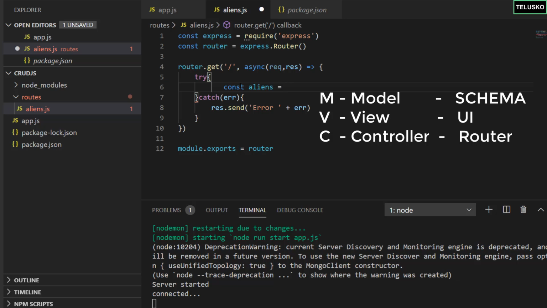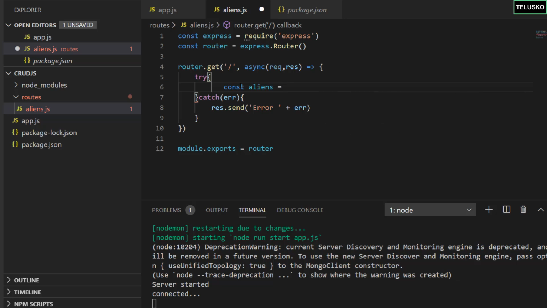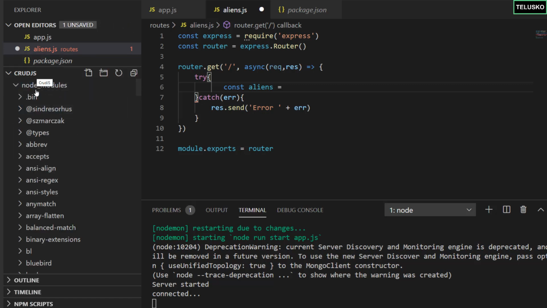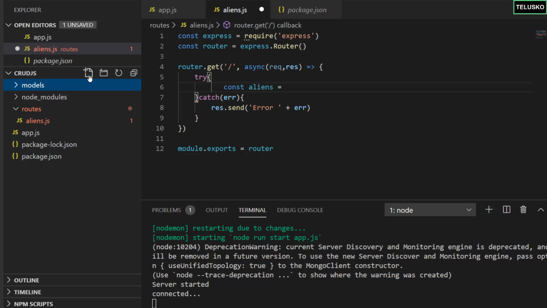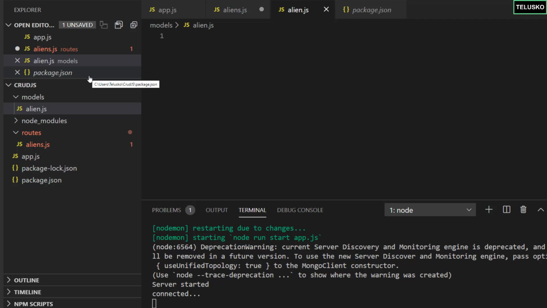So for example, for different entities, we'll be having different models. In this case, the entity which we are going to work with is alien. So alien should have its own model. So it's better to have that in a separate folder. So what we can do is here we can create a separate folder, models, not in routers but inside the CRUD. Yeah, so inside models, let's create a file which is alien.js. It will be singular because it represents one particular alien. Now this will have a very simple thing, which is the schema for your database. Of course, if you are coming from RDBMS, I'm talking about the table structure.